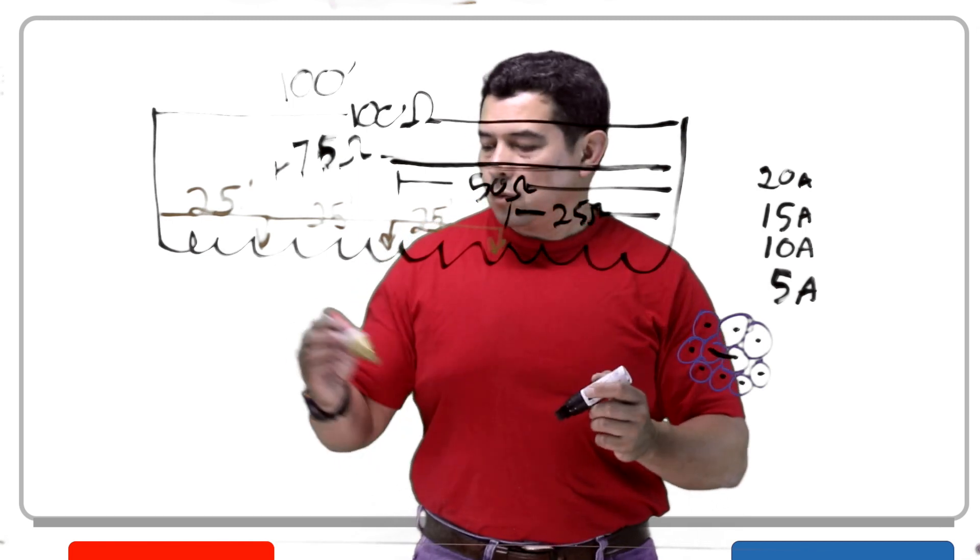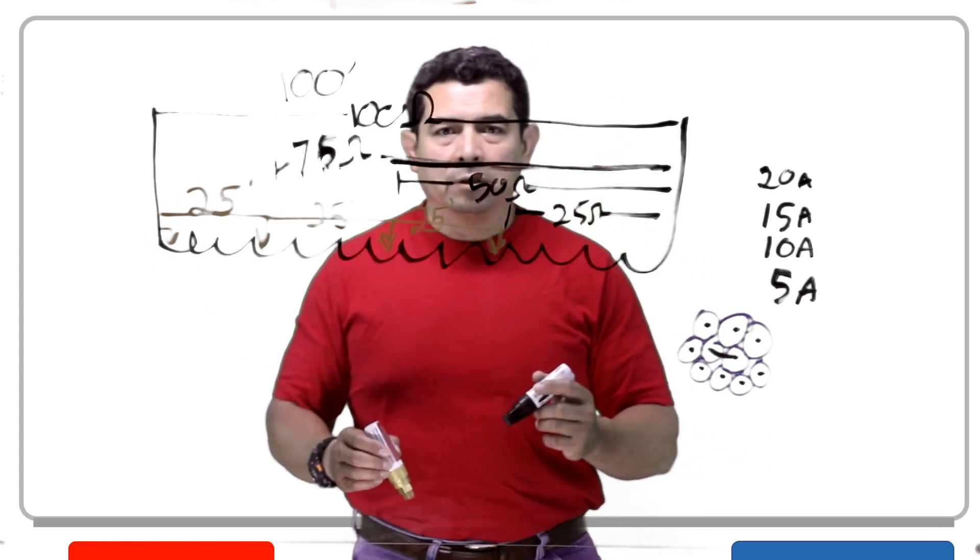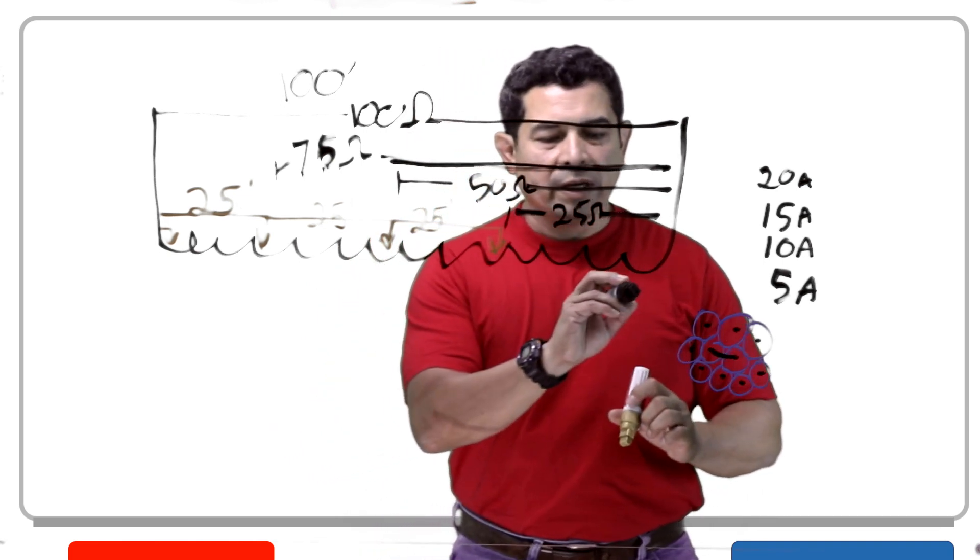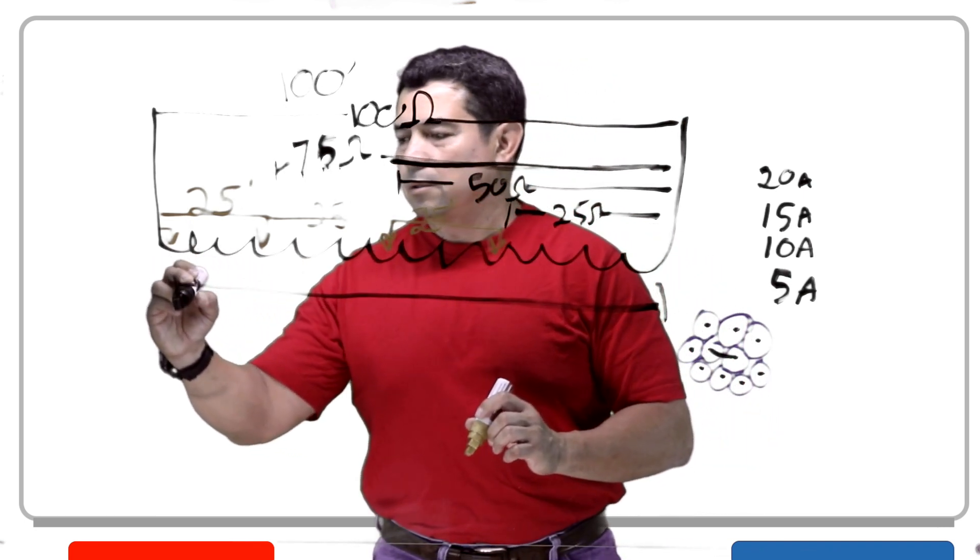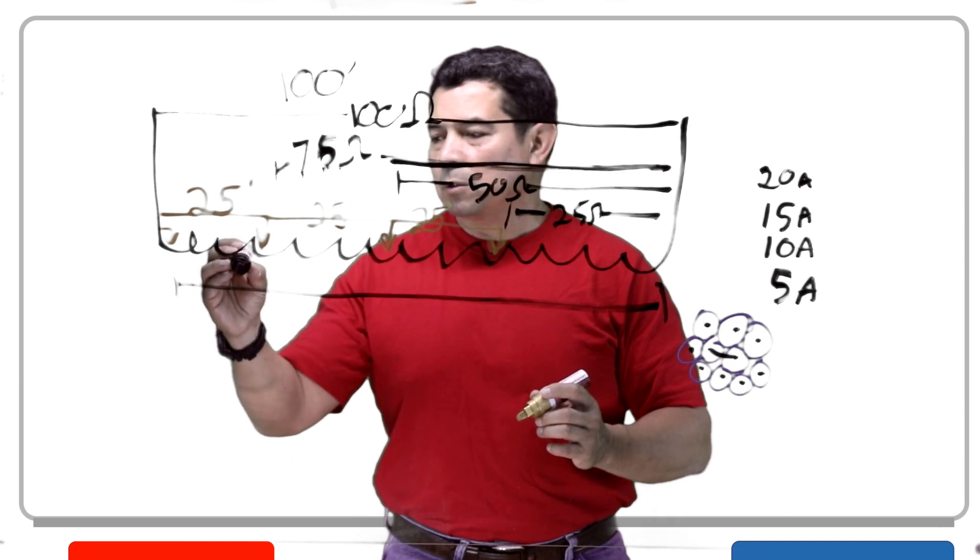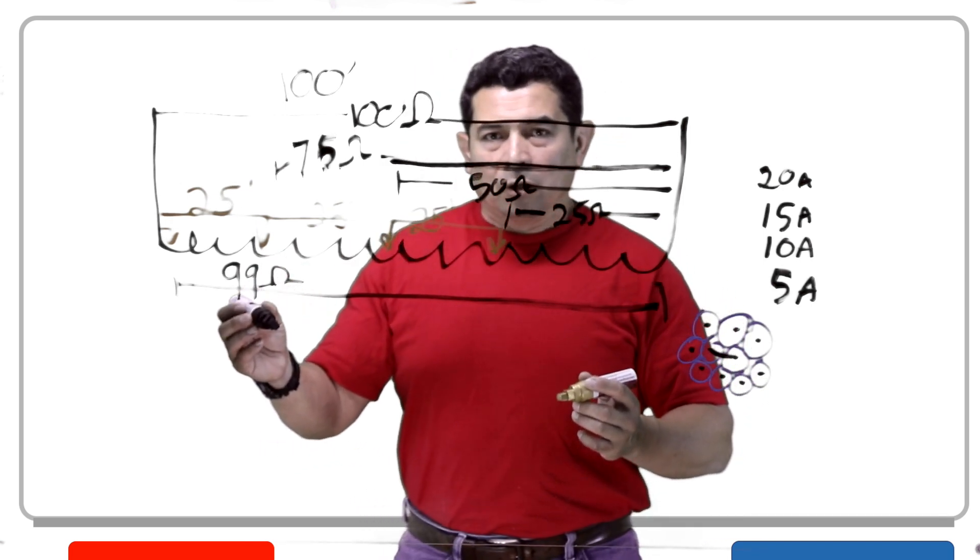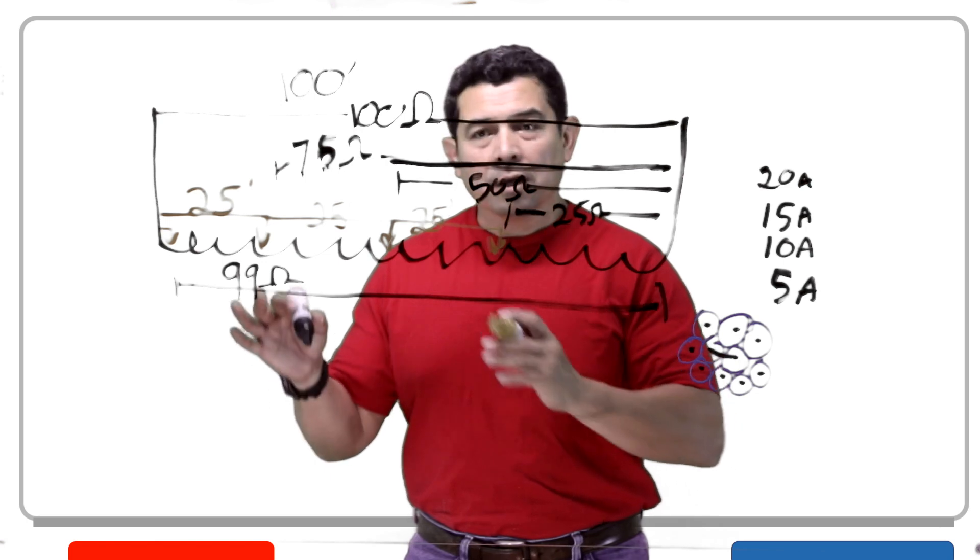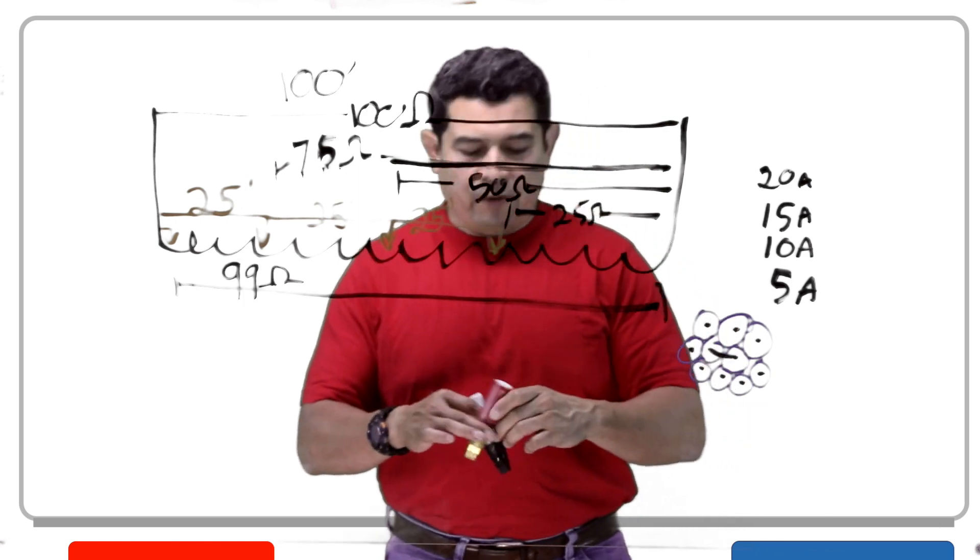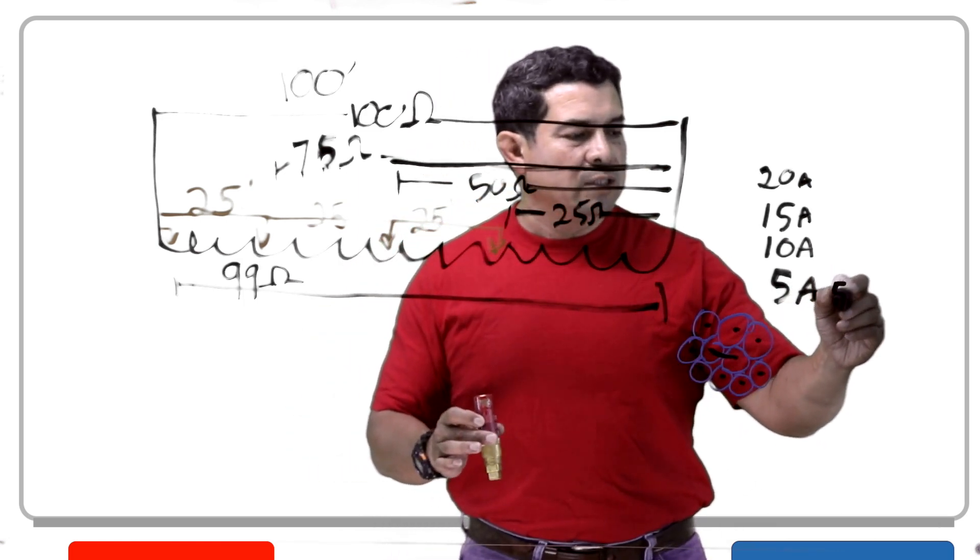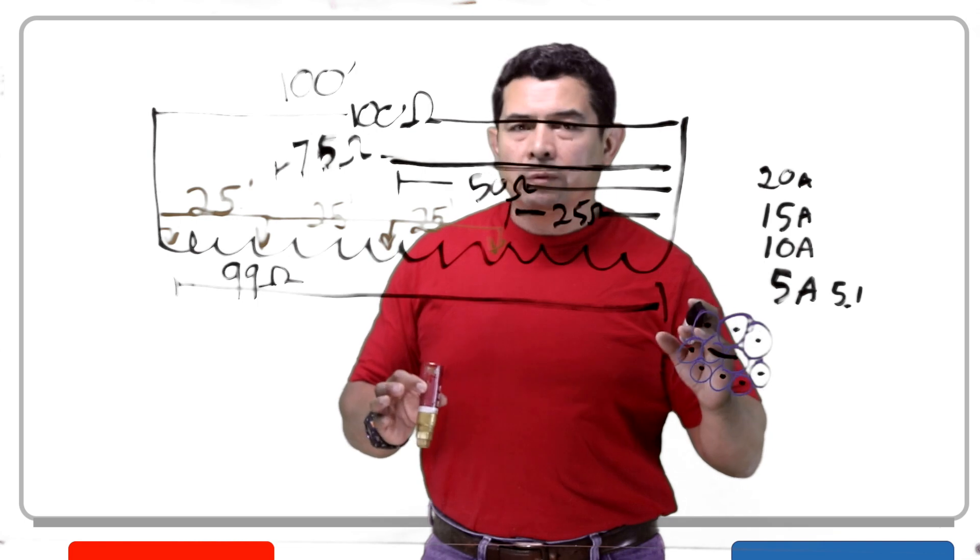Because of that, what was it that we just did? We created a very, very small short like this. If we were to create this short, well then, how many ohms would we have between here and here? Well, let's say, for example, we would have a total of 99 ohms. Now, if we have 99 ohms, do we have a short? Yes, we do. Are we going to notice this? Not really, because now my amperage, instead of being 5 amps, this amperage might go up to 5.1. I don't know. Just making it up. But very little, it's going to go up very, very little. So we won't really notice.